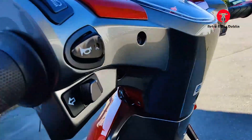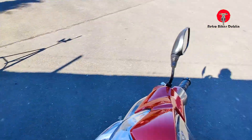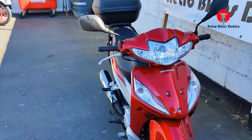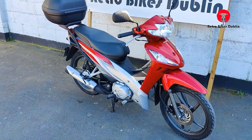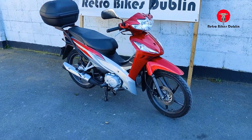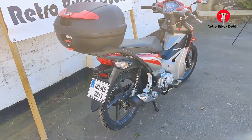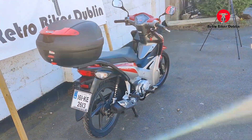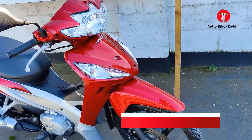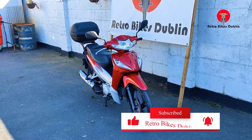Mirrors looking really nice. It's a nice little bike if you're looking to avoid the big fuel prices — great mileage, great MPGs. It looks pretty cool too, nice and skinny getting through traffic. You can get two-up on it. Fuel injected, it's a newer bike, low tax and low insurance. Not much you can say wrong about the bike at all. That's it for the visual inspection — let's move on to the ride video.